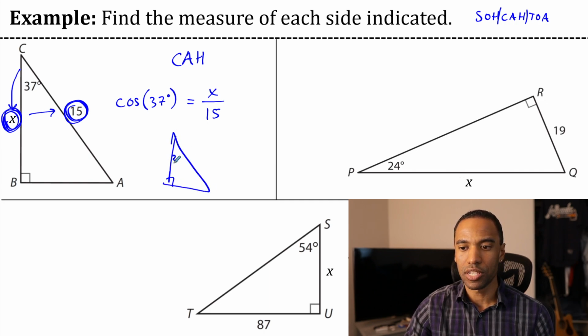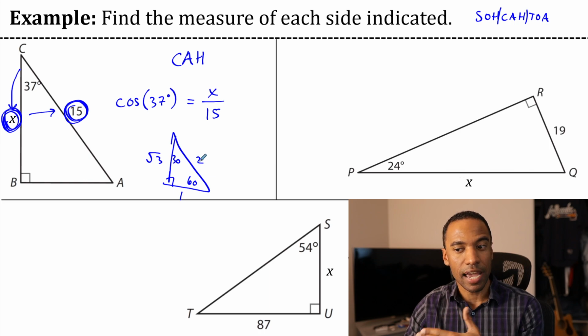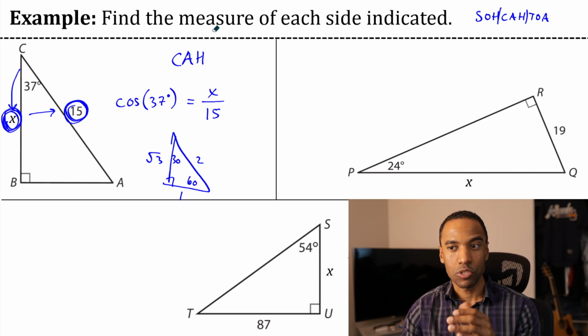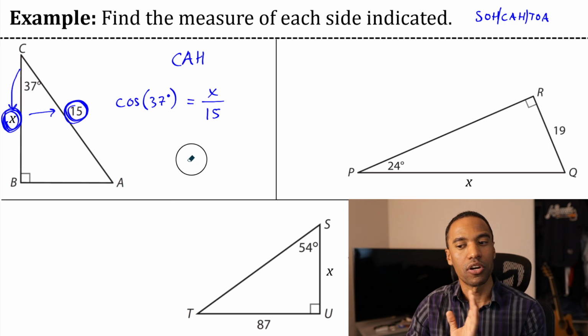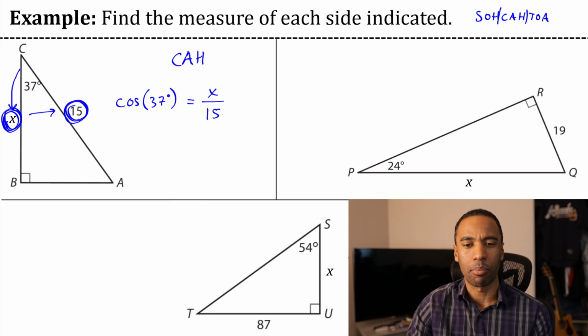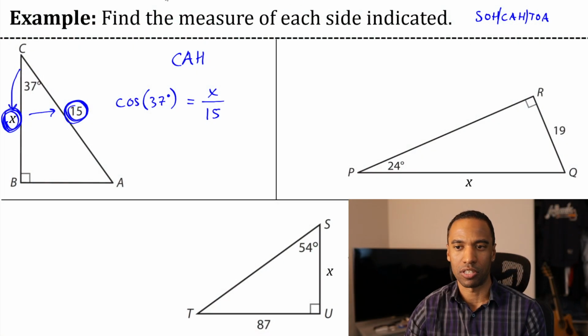When we do a 30, 60, 90 triangle, if this is 1 and this is 2, this is root 3. Basically, it says we know that this side length is twice the length of this, or this is half that length. That's why these are special right triangles, because these are exact in this way. This and the 45, 45, 90. All the other ones are not exact. They get really weird, like 0.798 and stuff like that. But the other ones are really nice in that way. Anyway, I digress. I'm spending a long time on this part.